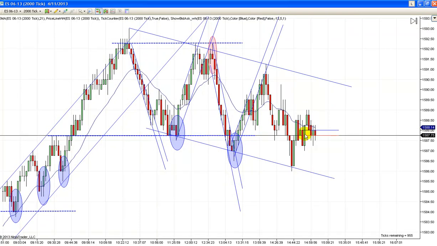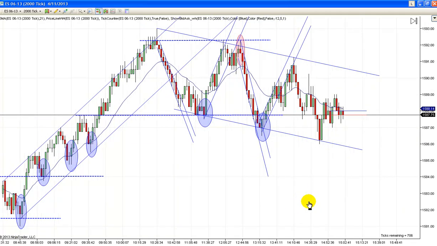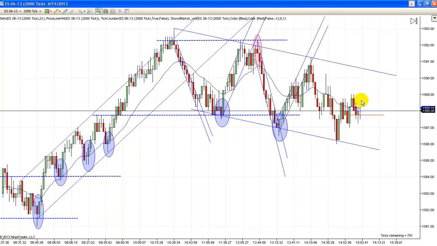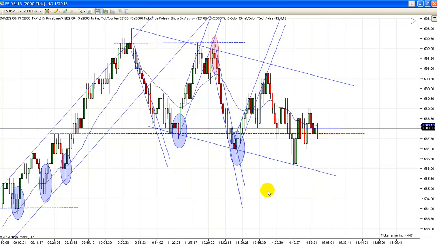And now we got a failed second entry short here that may turn into a great long to the other side. But it's late in the day. It's 15 minutes left in the day. As tempting as that is to want to take it, I'm not going to do so because you may get a double trap and then it comes on back down again. I mean, it's late in the day, and you can see it's playing off that support across there. So that's another thing to think about.